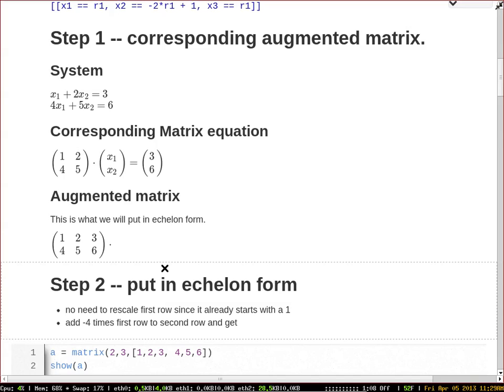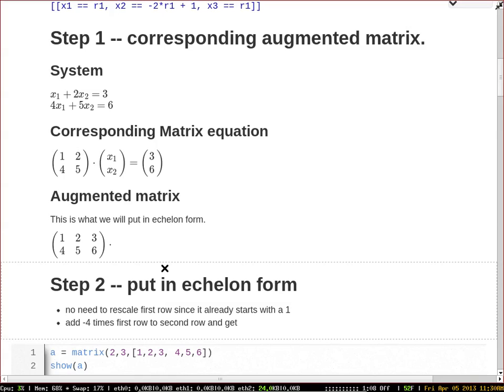Okay, so let's put this in reduced row echelon form. Those are the things you're allowed to do. There's no particular order in which you have to do them. You just have to figure out how to do them in such a way that you end up in reduced row echelon form, and anyone who does that will always end up with the same form. So let's just do something. Anyone want to suggest an operation to improve the situation with this matrix?